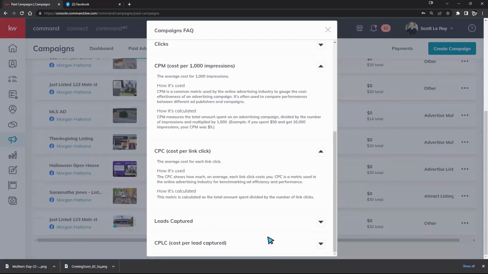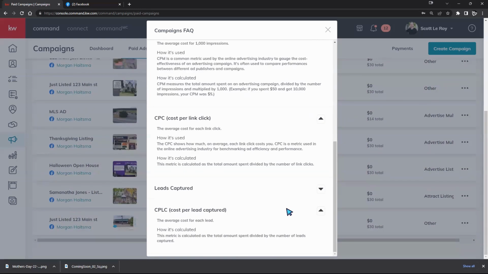And then last but not least, your CPLC right here, the average cost per each lead. So that's that final total right there. Once that lead has been captured, how much does it cost through your ad spend and your metrics to claim that lead? I believe I've heard amazing stories as low as probably $1.12 or $1.23 a lead, which is absolutely amazing. So again, it all depends on how you're setting up your ad, who you're showcasing it to, and what results you're looking for. But again, what a place to strive for.